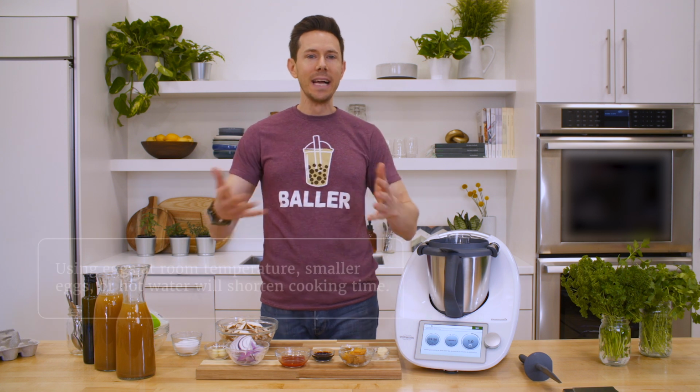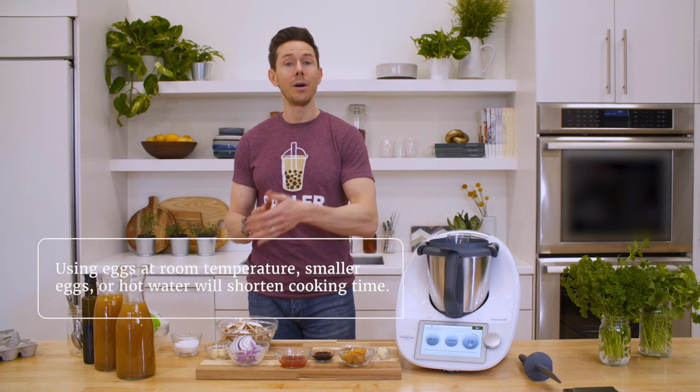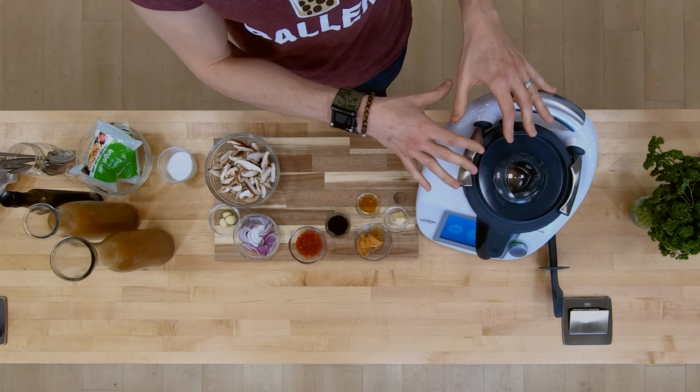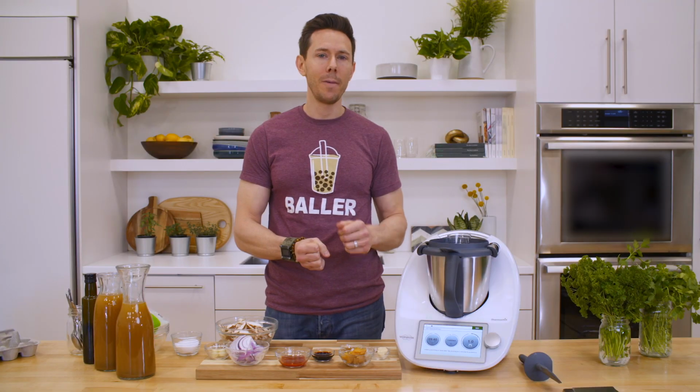And why is that important? Sometimes when you cook soft-boiled eggs at home, it's a guessing game, right? You cook it too long, it's not soft. You cook it too short, it's runny as can be. By doing it in the Thermomix exactly 10 minutes, we're gonna see the most perfect ramen egg that we're gonna put on the soup. So wait 10 minutes, and then we'll pull them out and move on to the next step of the soup.